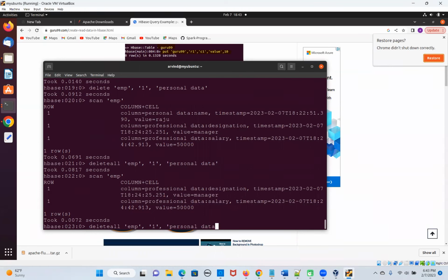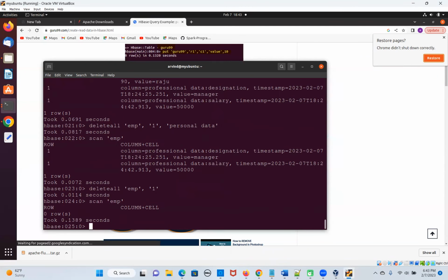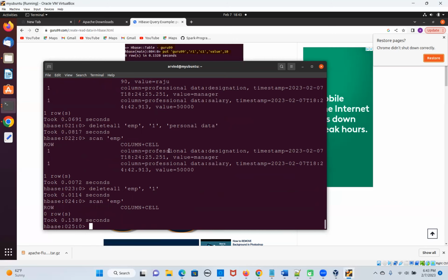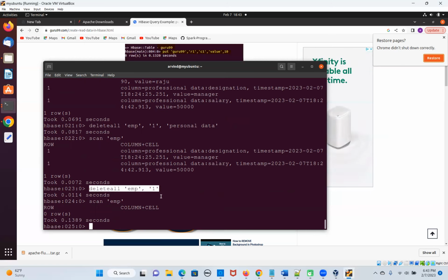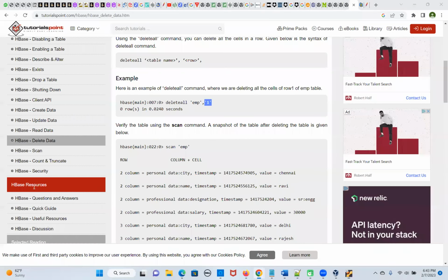And if I check row ID 1, there is no data, so complete row ID 1 is deleted. Row ID 1 means all the values in that row ID will be deleted, no matter which column family. If I give only this row ID 1, all the values of that specific row ID I want to delete. So this is basically the delete command.